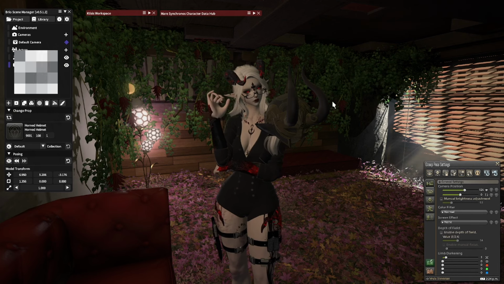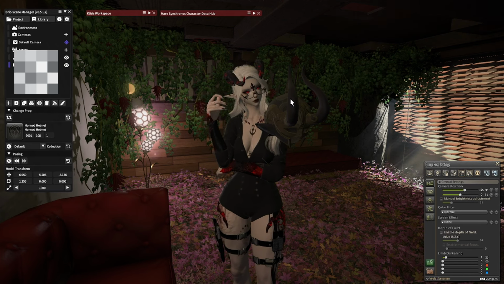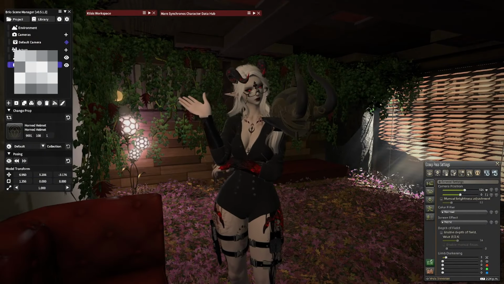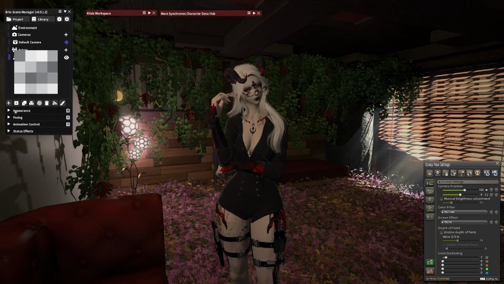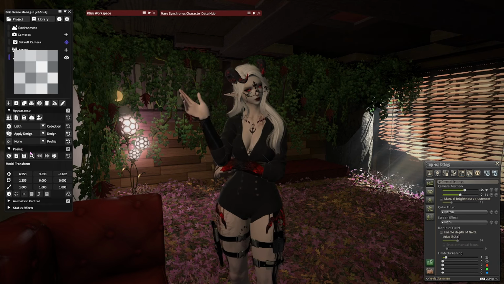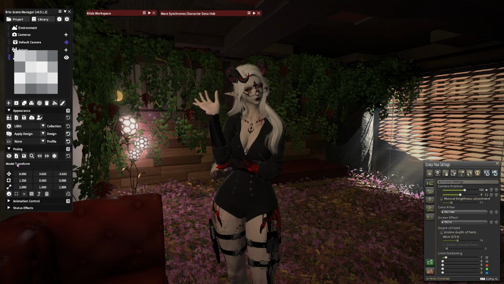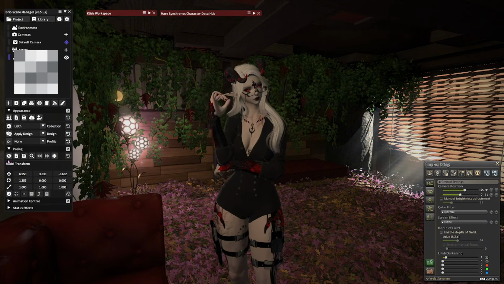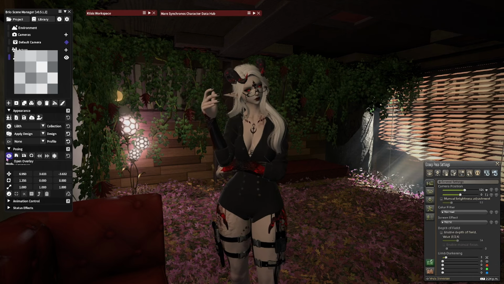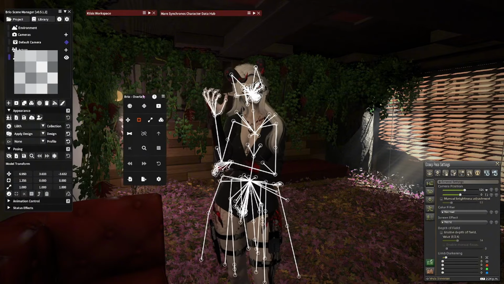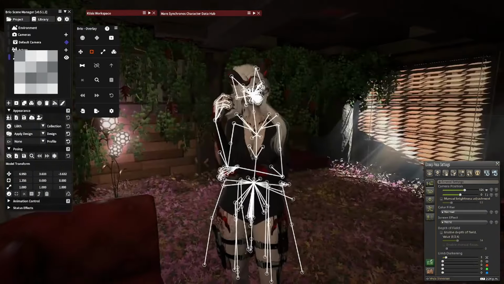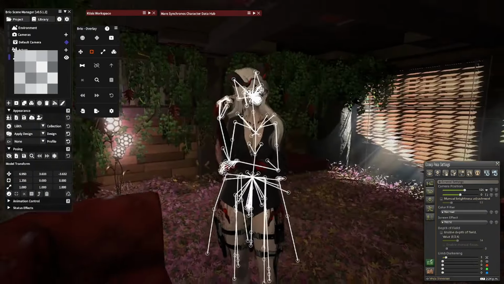How bones look in the game and how to pose them, I will show you now. Because if we destroy this and we click on our actor, we say, oh, okay, we want to finally Gpose, then we go onto the eye down here in posing and we open our overlay. Oh boy, what is all of this? This is a lot of bones. This can be very overwhelming and I would never recommend anyone to pose like this.